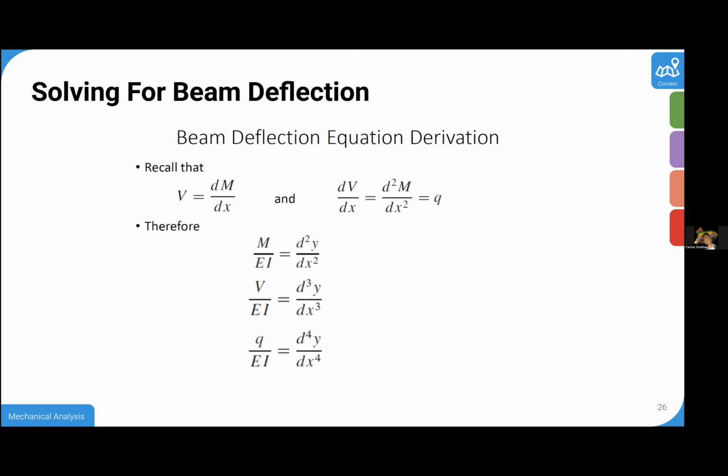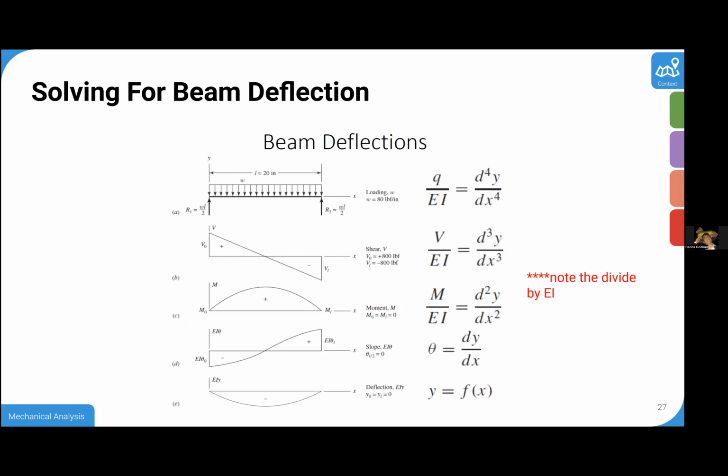So this slide right here bounces out on that. And on the bottom section right here, what this is reminding you is that if you go back to where you derive those formulas, if you divide by Young's modulus times the second moment of inertia, you get useful quantities that you can use. So if you're trying to remember what order to go, this is the slide I go to.